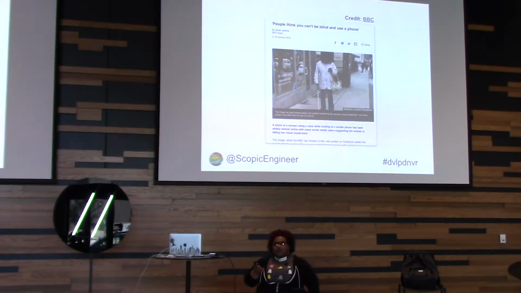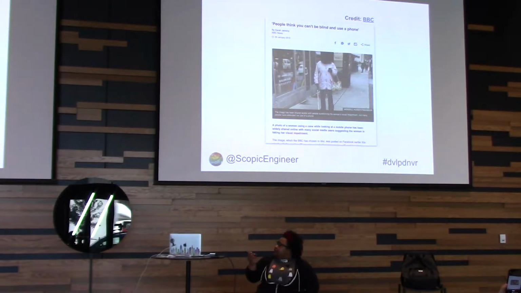I wanted to start to talk a little bit about accessibility, mobile accessibility, and disabled users. This on the screen right now is a screenshot of an article that was in the BBC a couple months ago. And the title of the article says, "People think you can't be blind and use a phone."